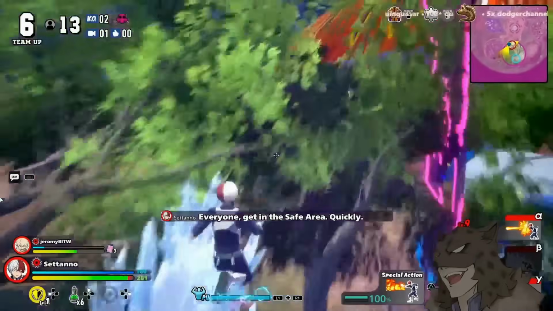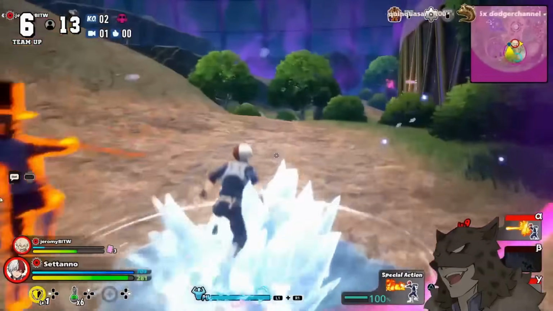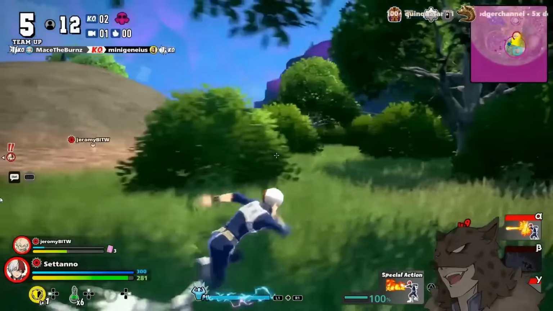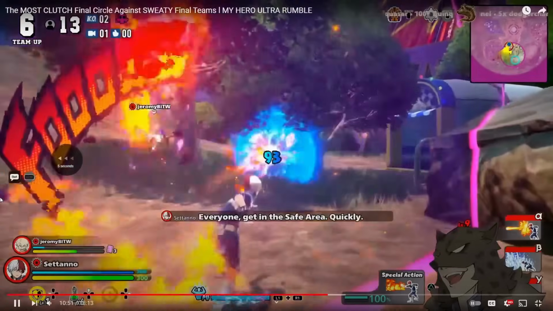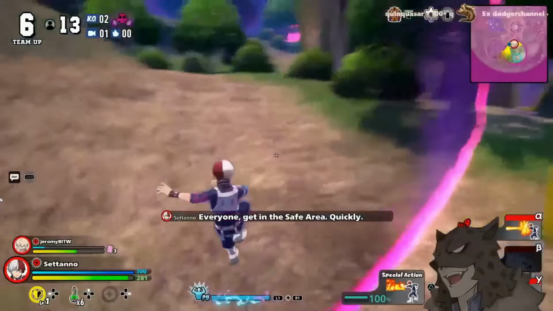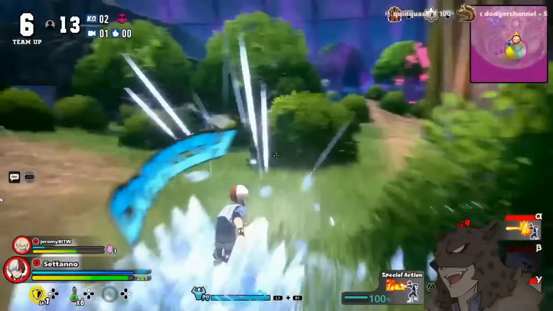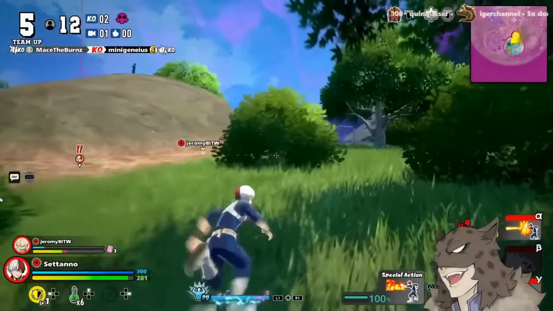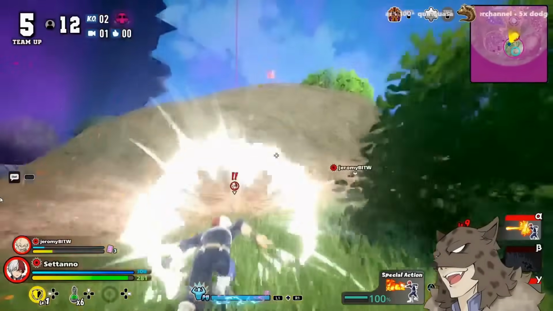Not as flashy as Deku's variation, but handy. It gave me an opportunity to get out of that situation without having to run through people, which could have saved me if someone hit me with a combo or a melee quirk or whatnot. So pretty nice stuff right there.